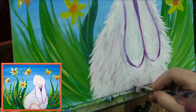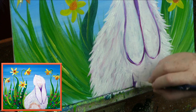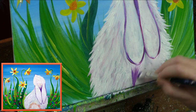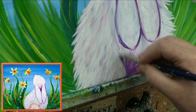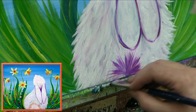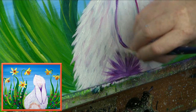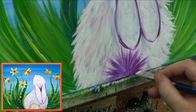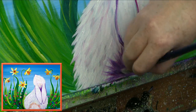Okay. What I'm going to do is make a fan of strokes. So my first stroke goes up on the edge. It's a little bit straight. And I'm going to fan. Stroke, stroke, stroke, over to the side. Stroke, stroke, stroke, over to the side. See that? And it's a fan. This is flares. This is all kinds of things. Master this when painting with me because we'll be doing it again. I like this technique. So now I'm creating the base of what is his fluffiness.